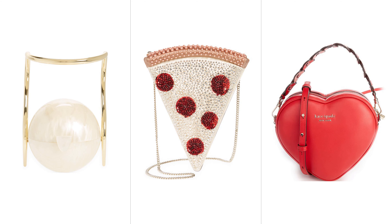The first trend I wanted to talk about is fun shapes. You're going to see lots of fun shapes, and this is the one that I think is a little bit more of a fad, but these shapes are just so fun this year. You're going to see things like this pearl bag — a little more edgy and expensive. You'll also see fun shapes like the pizza slice and the heart. There were a lot of heart shapes on the runway shows, and I think they're going to continue. You'll also find ones that are more asymmetrical or just a little bit different than the norm, so whatever fun shape you find would be a great addition for your spring and summer wardrobe.